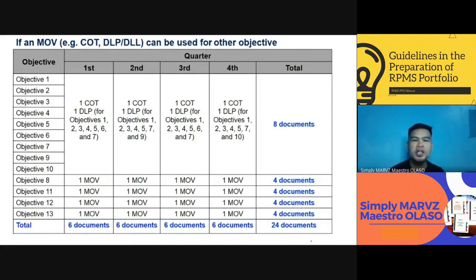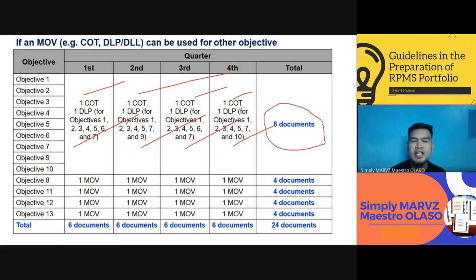So, di ba, every quarter naman ay nagpe-prepare na tayo ng mga documents. Kaya hindi natin kailangan gumawa or mag-create ng panibagong document kasi nandyan na po yan. Eh, kung mapapansin niyo yung COT natin, so ilan ba ang ating COT? Di ba, 1, 2, 3, 4. Kasi every quarter tayo ino-observe. Pero wag mag-alala yung mga hindi na-observe ng fourth quarter. Kasi meron akong i-discuss mamaya. So, uulitin ko yung apat na yan, na COT na yan, plus ilan? Meron tayong DLP. Siyempre, sa bawat COT ay may nakalagay na DLP or DLS. So, apat din yun. So, meron na tayong 8 documents.